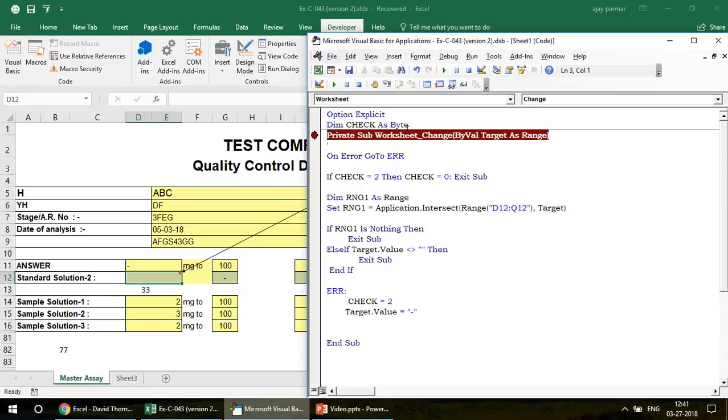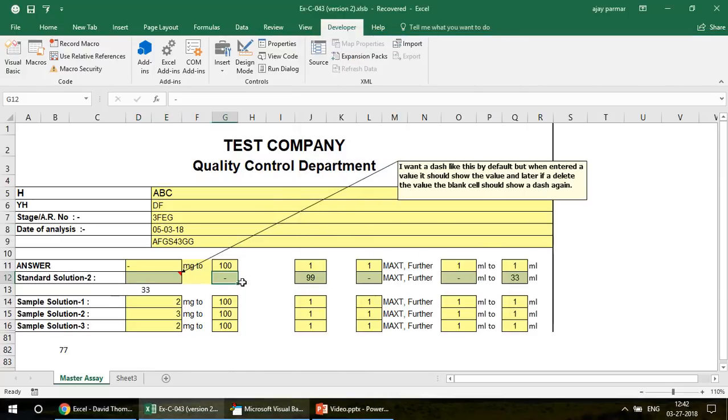So this macro will run again, because these events keep running in auto mode as long as their conditions are getting satisfied. So when you put the hyphen here, that means the change event is happening, and when the change event happens, this macro will trigger again. But the second time I do not want to trigger this, so that's why I said that if the check is 2, then first make that 0 and then exit. You have to make this 0 because this is my module level variable. If you don't make that 0, the next time it will carry forward that value. So we are making sure that before we exit this should be 0, and that is how the plan is, right guys?